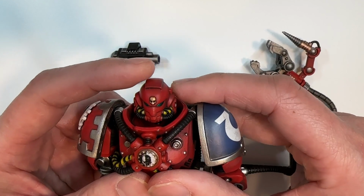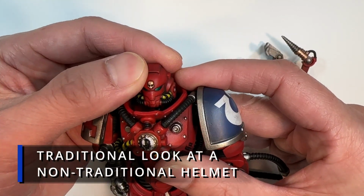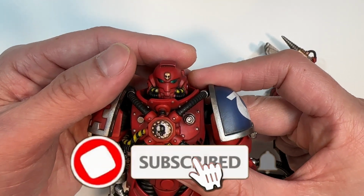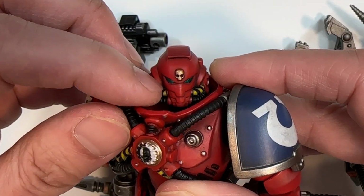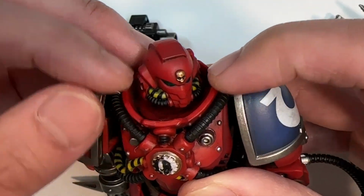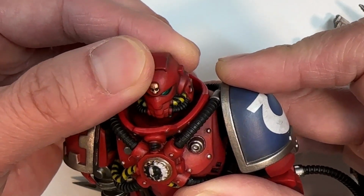So let's just take a look at the TECHMARINE'S helmet, and this is a very unique helmet that we haven't seen in recent memory. This is obviously a Mark 10 armor, however there is a different kind of look over here with the supposed vents on the helmet, and you also do get a bunch of cool looking wires that are a lot more ornate and detailed compared to your regular Space Marine.